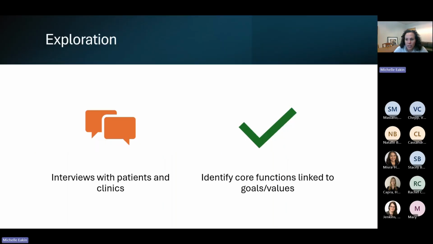So as I mentioned, the exploration really starts with interviews and identifying the functions to link to the core values. These can be done in focus groups, but it could also be interviews with key partners. And this is important at this point, during the interviews, to also identify who should be at our co-creation. Who are the important stakeholders in our work?